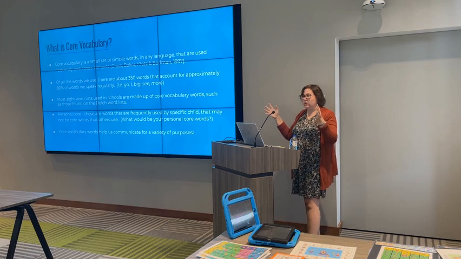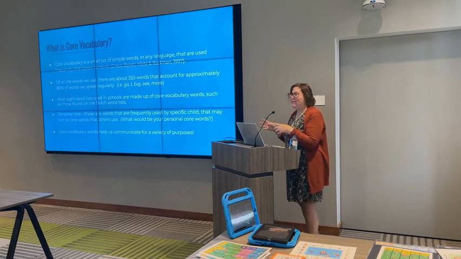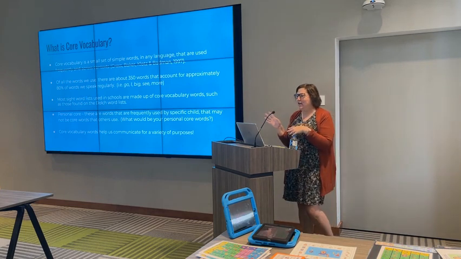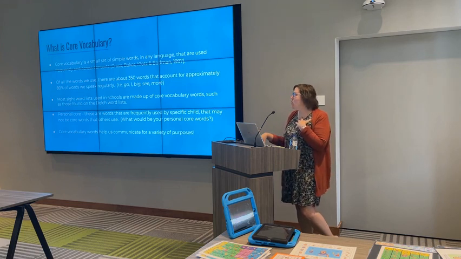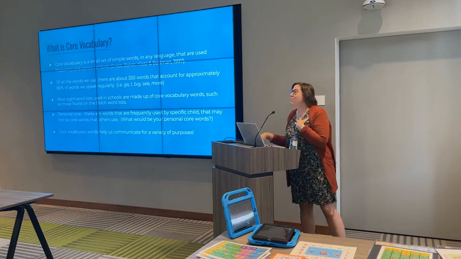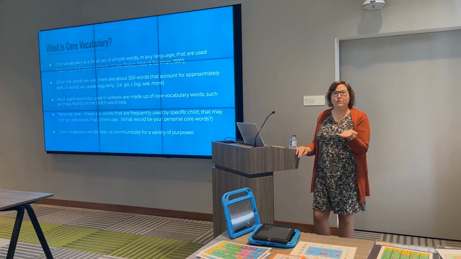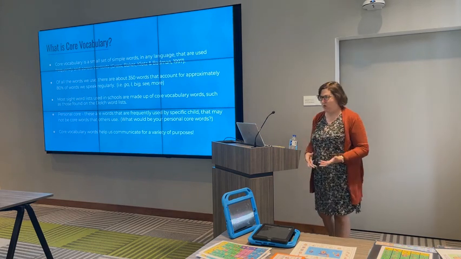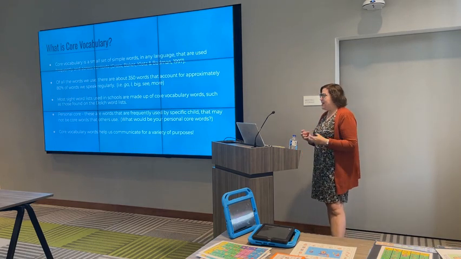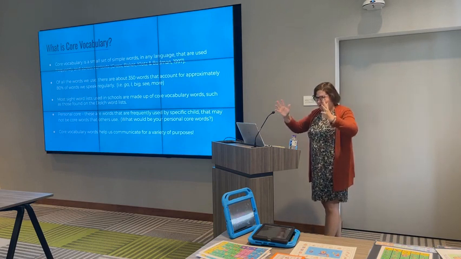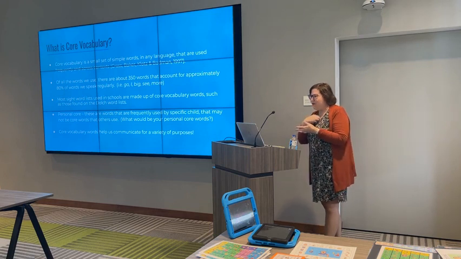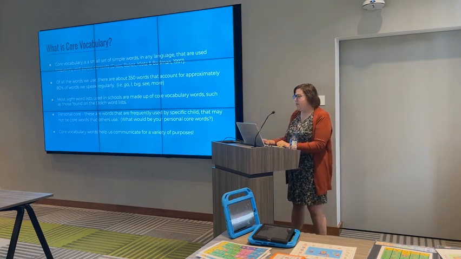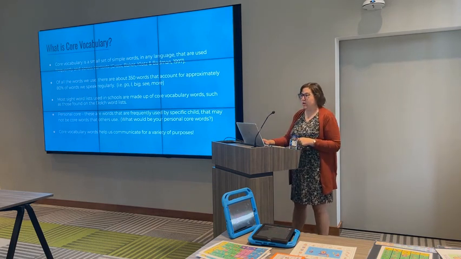Now, these are sort of a set amount of words that kids are going to use over and over again, but there is a personal element that we have to address. Because we have some kids that are a little bit more focused on different things. Like my kids loved sunflower butter. That was one of their core words, and we had to put it on there because they absolutely adored that. But somebody else might have dinosaurs as one of their personal core words because their child loves dinosaurs. Or they might like blocks, or they might love Cocomelon. That's part of their core set of words. So this is something that is used every day. So there's a large variety of different words that are the set ones, but a child's personal core words, the ones that are sort of vital to them, is really important to include too, which definitely can include family members and people that are personal to them. Okay. But these are the words that are going to help us communicate for a variety of different purposes.